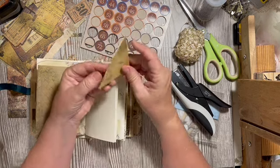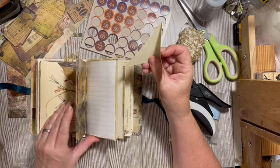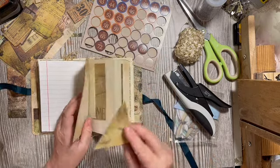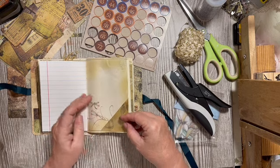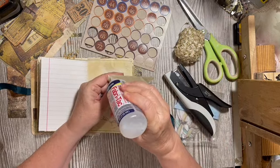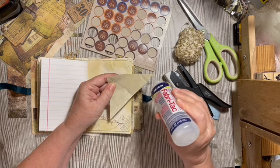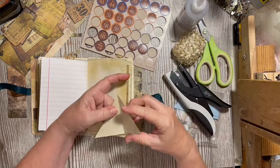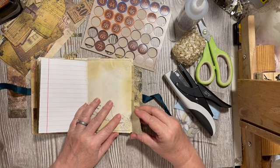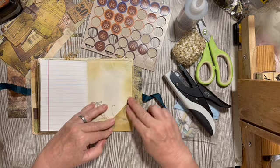Oh, this, I had this. And what I was thinking with this is it could go on the corner of a page. Oh, okay, like this. It would give you a tuck spot on both pages, and also you'd still have most of your writing space. Okay, so if you needed the writing space, you'd have it, but you'd also have little tuck space. And this was from the little note paper that we cut.